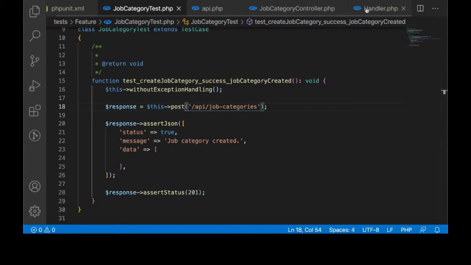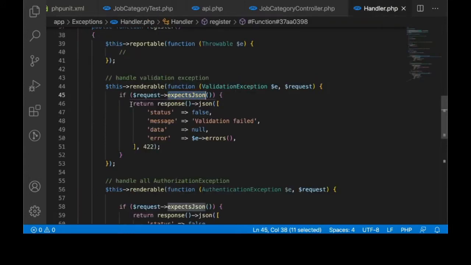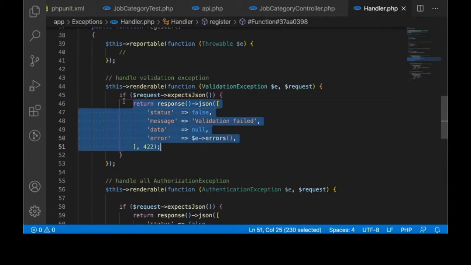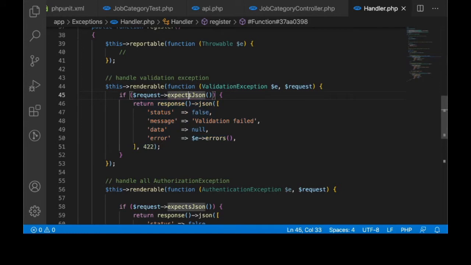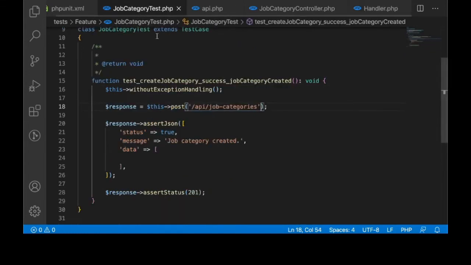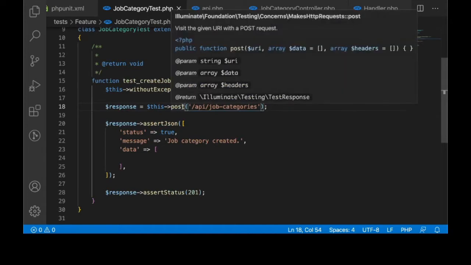Remember that in the handler, we say that we return this response when the request expects JSON, right? So to get that JSON response, this method post, the next parameters there is data, that is the request body, and header.